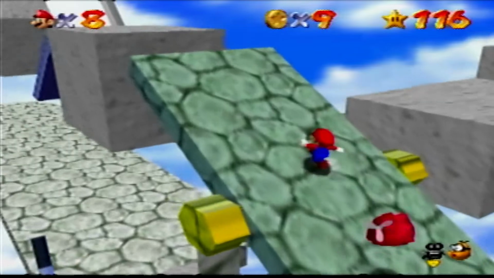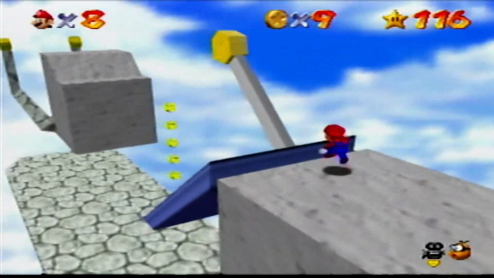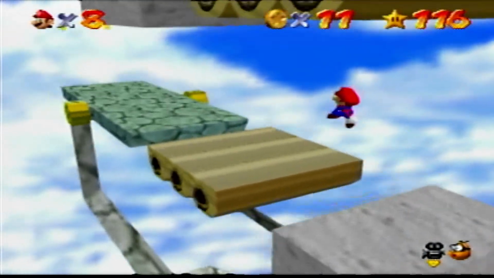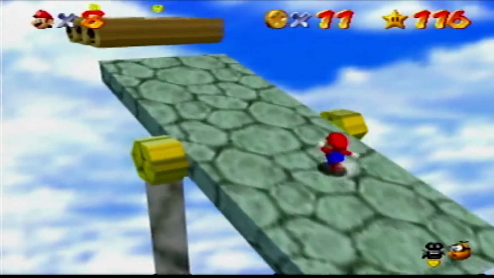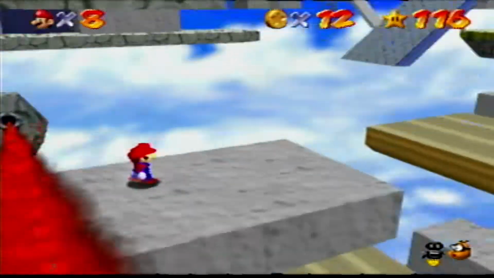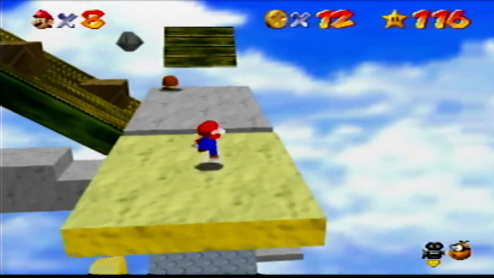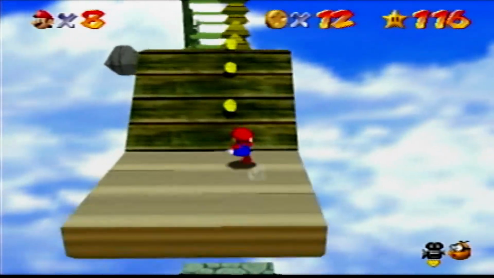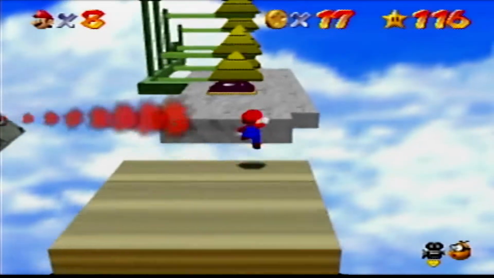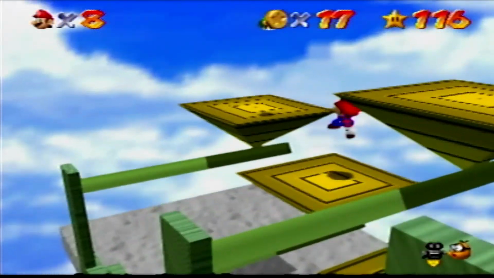Go ahead and hit this. Go away, shy guy. We got it. Up. Jump over that. Now how in God's name? Okay, I see. No. Run across. Jump over that. We're good.